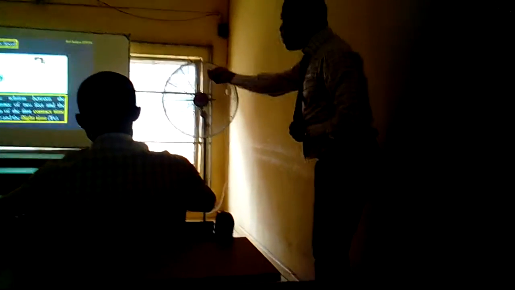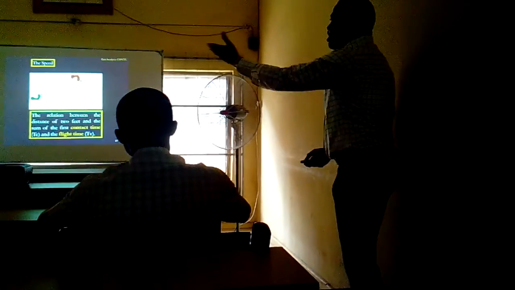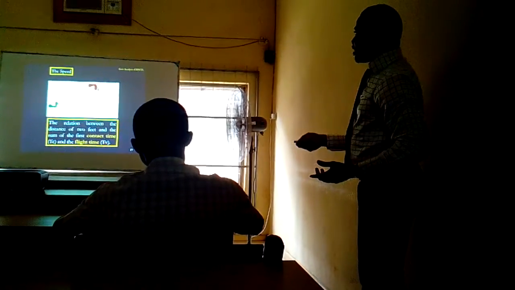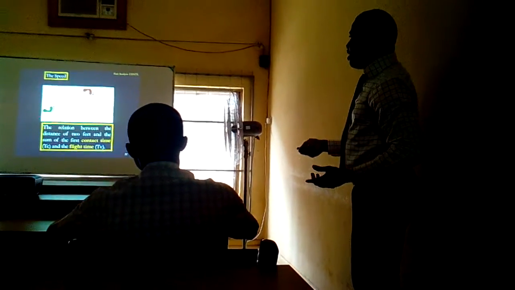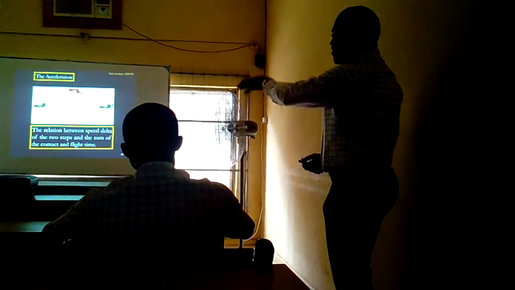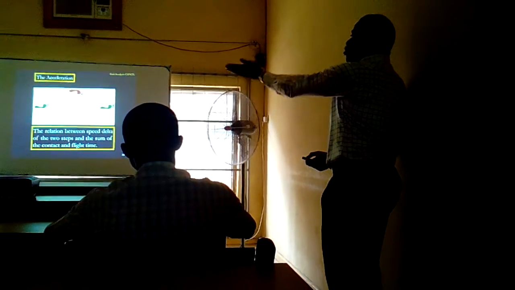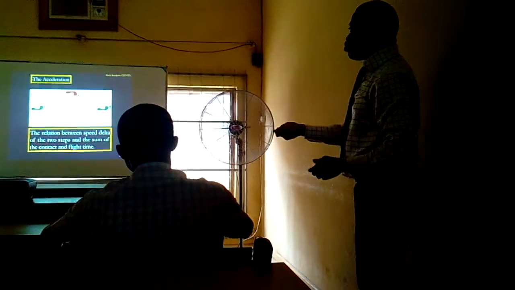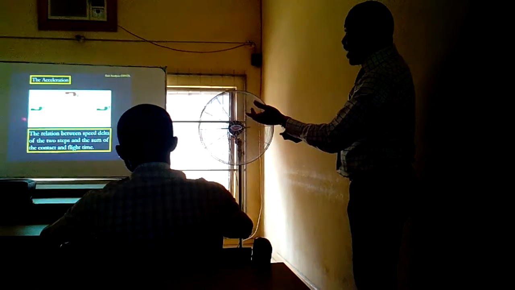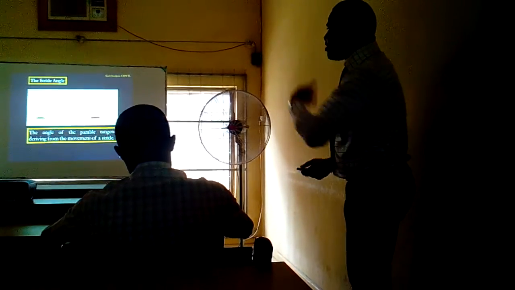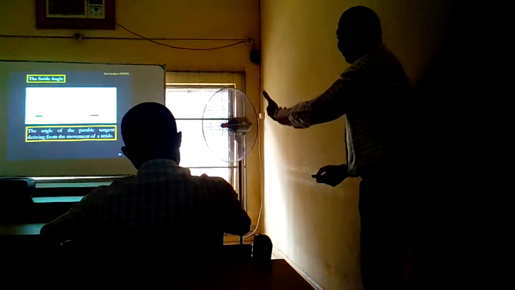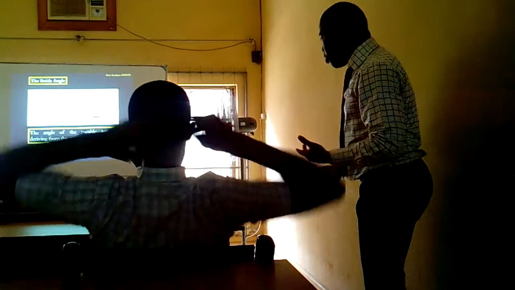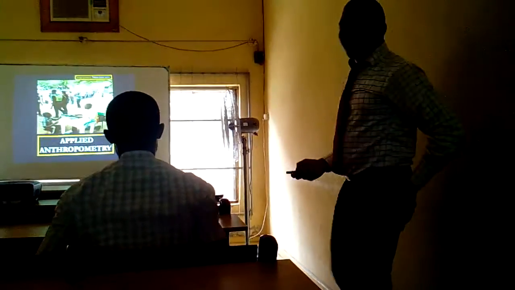of different feet, while the stride is the distance between the heel or toe of 2 subsequent footprints of the same foot. We have the speed, which is the relation between the distance of 2 feet and the sum of the contact time. This is the contact time, this is the flight time, then this is the length between the 2 feet. Then we have acceleration, which is the relation between the speed delta of 2 steps and the sum of contact time. It's like V2 minus V1, over the sum of contact times, where speed is the length over the contact time. Then we have the stride angle. Here, the stride height is also calculated.